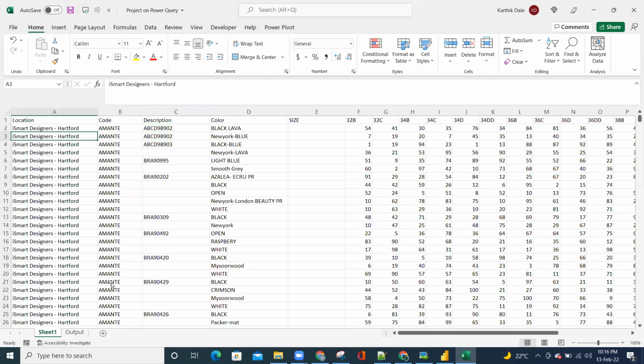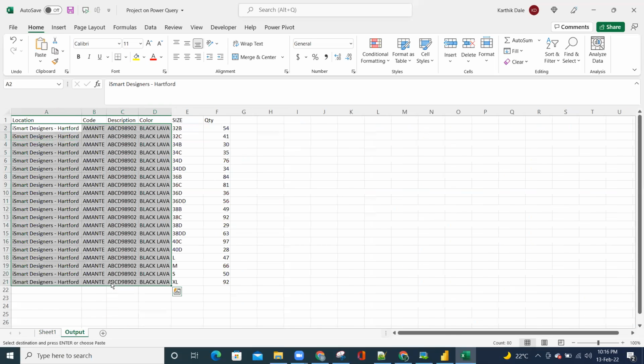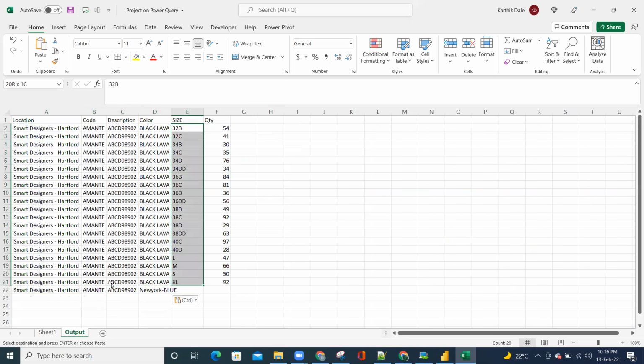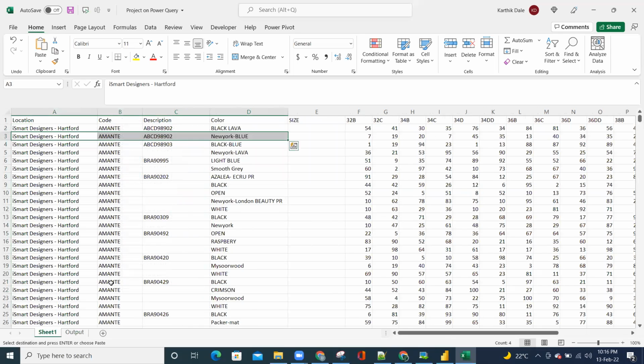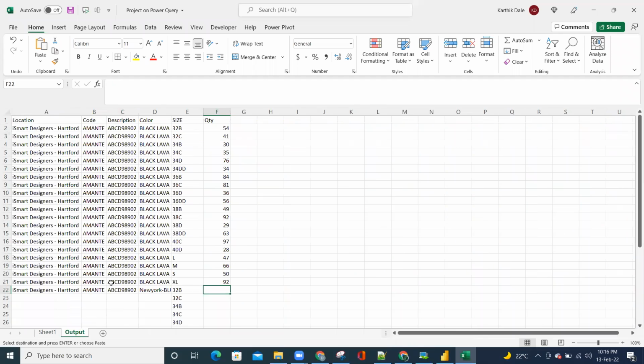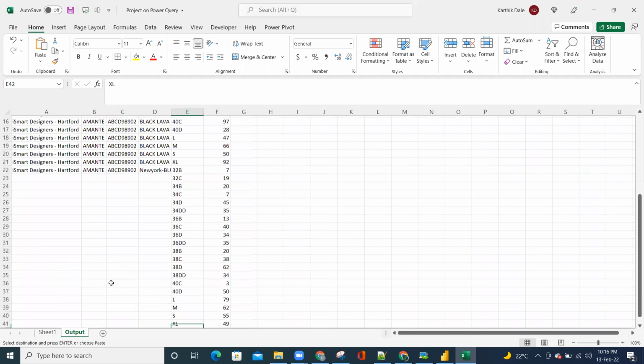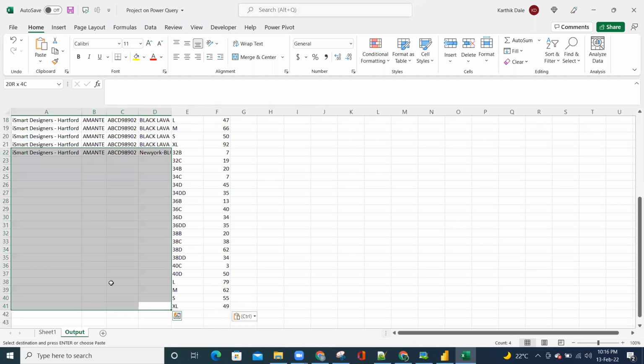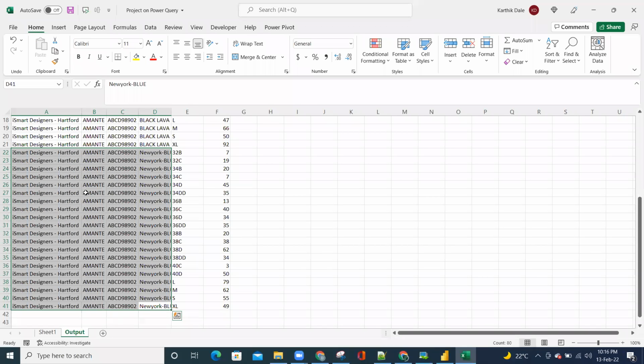Now they'll take that record, copy it, paste it here. Then what are the different sizes we have? All these sizes. So much manual work. Then for the quantity, they'll come back here, copy this, come back to that output sheet, paste special, transpose, enter, and then all these records belong to this one, and so on. Like this, they are doing manual work.